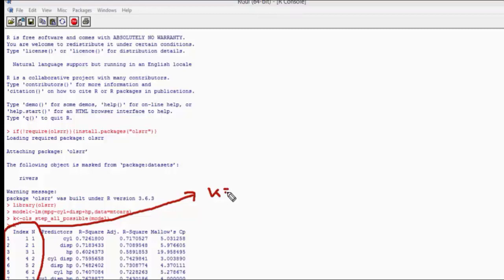Since we use only 3 explanatory variables, k is the number of explanatory variables, so k equals 3, which I already mentioned in our previous video. So the total number of subsets is 2 cube minus 1, that is equal to 7, excluding the subset consisting of only the intercept term.